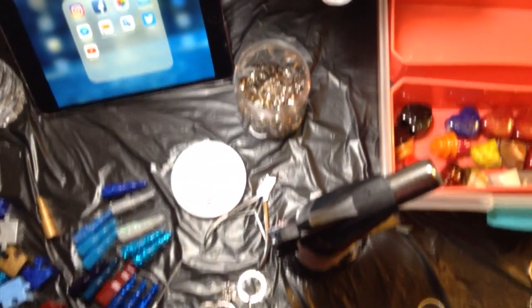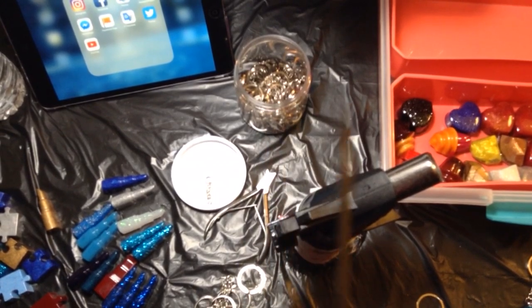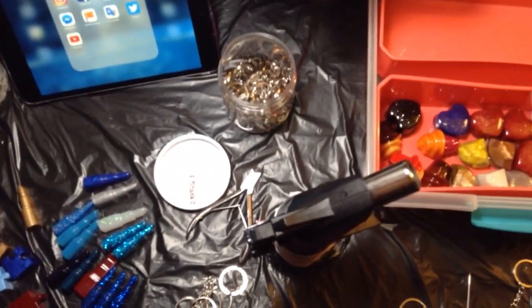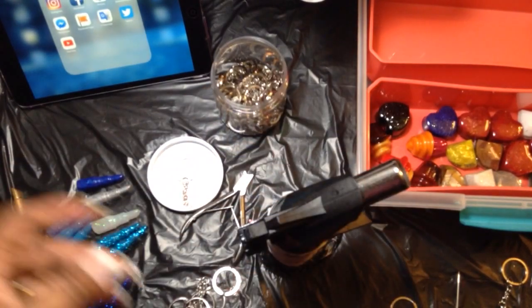Okay, we made it. All right, so I was using this needle here. I don't know if you could see that. And this is a ceramic needle. I have stabbed myself many a times with this thing in ceramic sculpting. It was not pleasant, let me tell you, at all. I was dying.